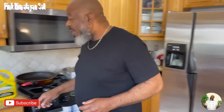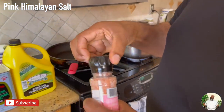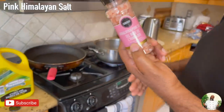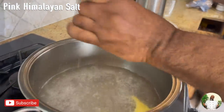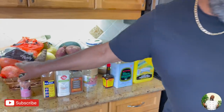Then a little salt, not too much. I have pink Himalayan salt. Half a teaspoon. Then I'm going to wash my rice.